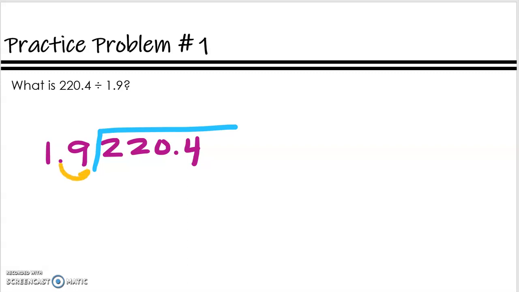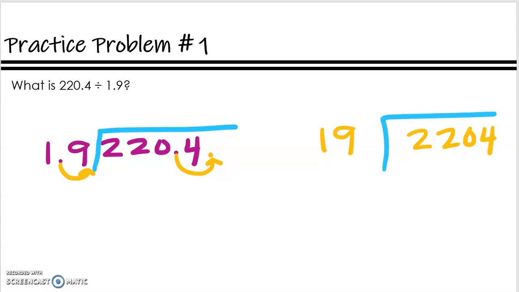this needs to move back 1 to make it 19. I'm going to rewrite it to the side, which means this decimal also has to back up, and the number underneath becomes 2,204. And I need a division. I like to make them different colors just so it's easy to see. Your decimal is here, so it will go straight up into your answer, and then we can begin.